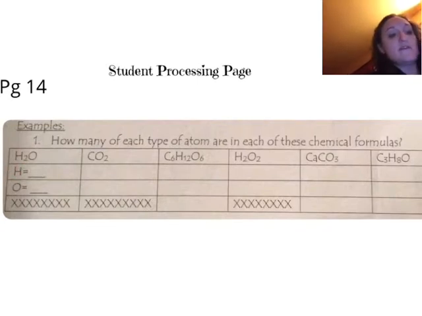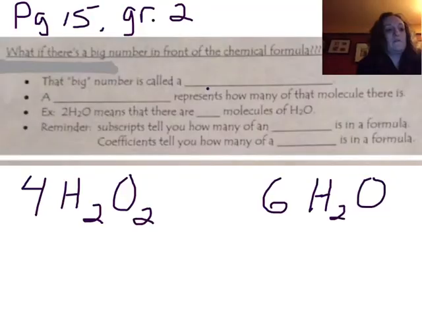Okay, sorry, you hear the baby screaming in the background. Sorry about that. So that means that there are 2 hydrogens, and there is no number after the oxygen right there, which means that there's only 1 atom of oxygen. So there you go. There's 2 hydrogens and 1 oxygen. I will let you fill the rest of this in, and we will go over that on Thursday, and we will move on to the rest of the notes.